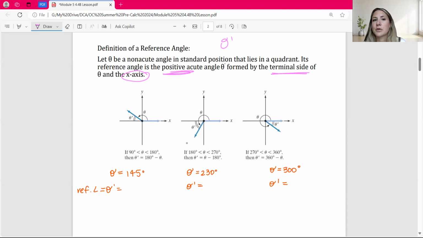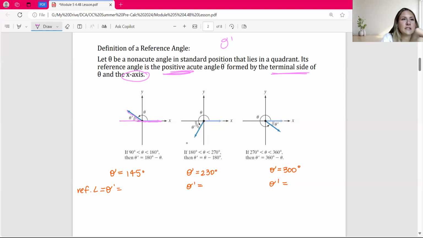This week, we've been talking about drawing angles in standard position. We know to draw angles in standard position, we have one of the sides of the angle on the positive x-axis. And then the other side is called the terminal side, that is going through the quadrants, and could land in quadrant 1, 2, 3, or 4. And so the reference angle is formed by that terminal side and the x-axis. I think I said earlier the positive x-axis. It doesn't need to be the positive x-axis. It can be the negative x-axis, like this first example we'll look at. It has to be the x-axis though.